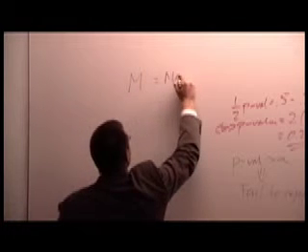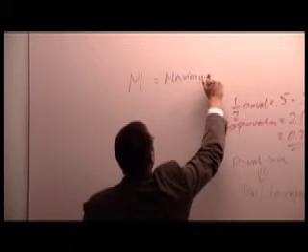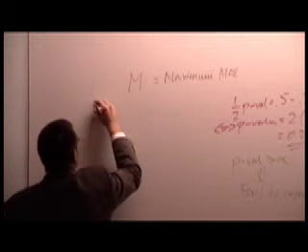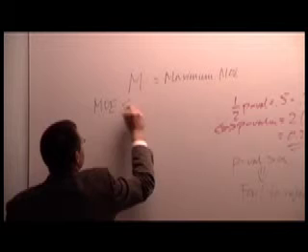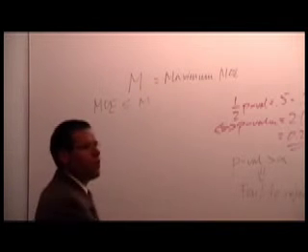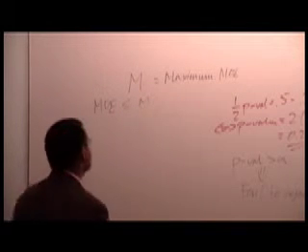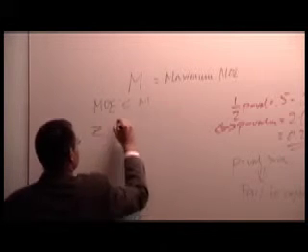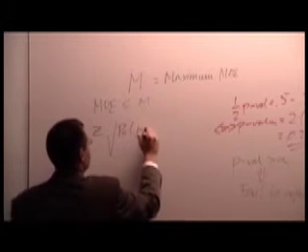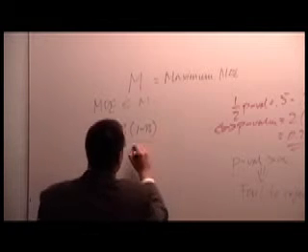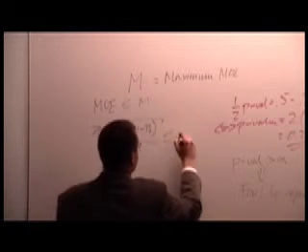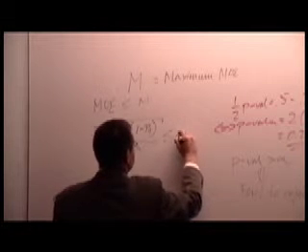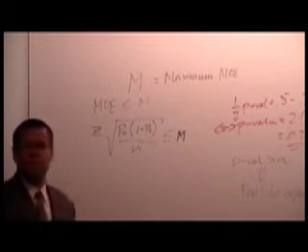So this is your maximum margin of error, and so you want this to be true. But with a proportion, and a hypothesis test proportion in particular, you're going to get z times the square root of p naught times 1 minus p naught over n, less than or equal to m. Everybody agree with that?